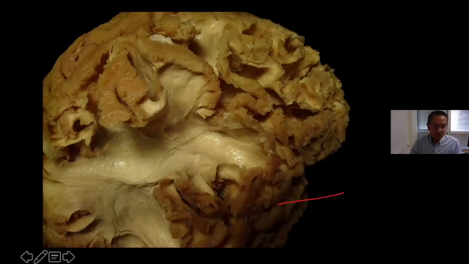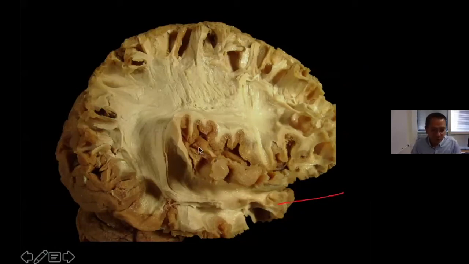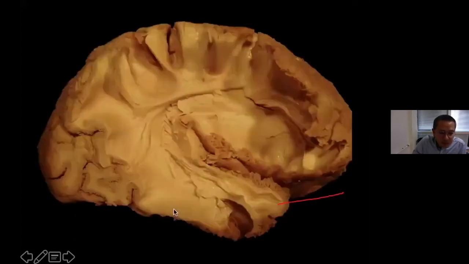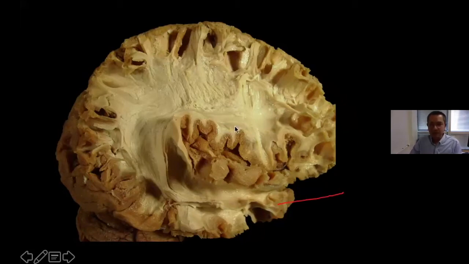Those superficial horizontal fibers are part of SLF3 — the ventral opercular component of the Makris classification. Going deeper inside the white matter, looking not at the operculum but at the white matter close to the corona radiata vertical fibers, we see very long fibers running around the Sylvian fissure — these are part of the arcuate fasciculus, the fourth component. So the arcuate is not a synonym of SLF — it is a part of the complex.